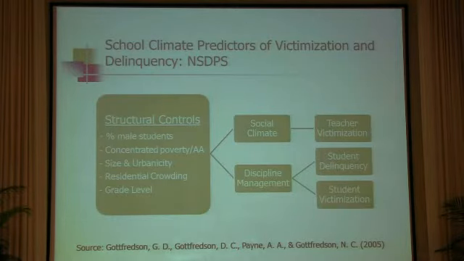again found that more sound discipline management was related to lower levels of student delinquency and student victimization, and also that positive social climate. In this study, positive social climate was measured as clear organizational focus, high teacher morale, strong administrative leadership. So both of those were related to lower levels of victimization. And as in the Safe Schools study, these effects were found controlling for the characteristics of the communities in which the schools were located.